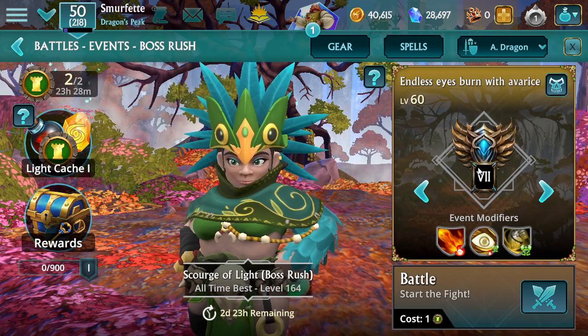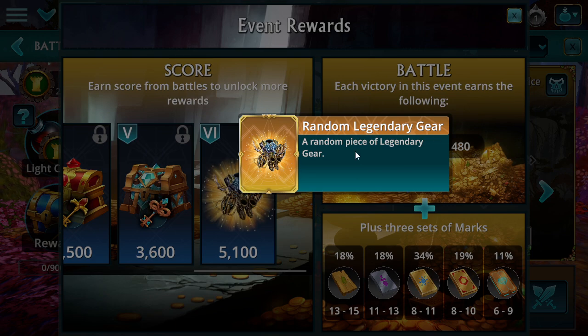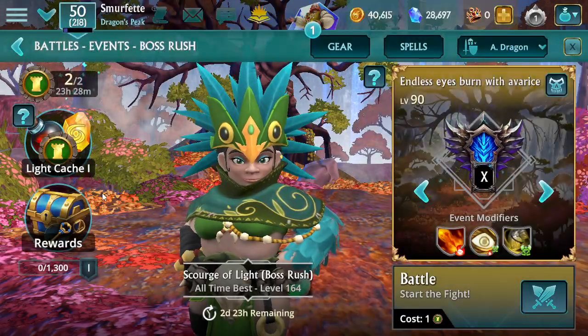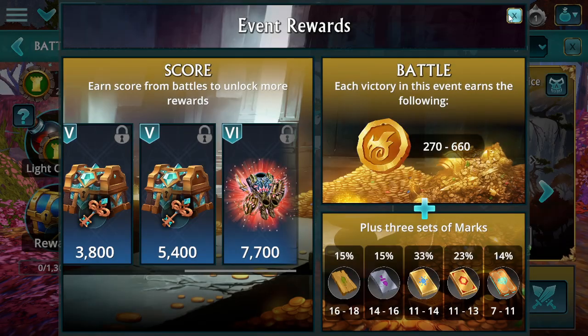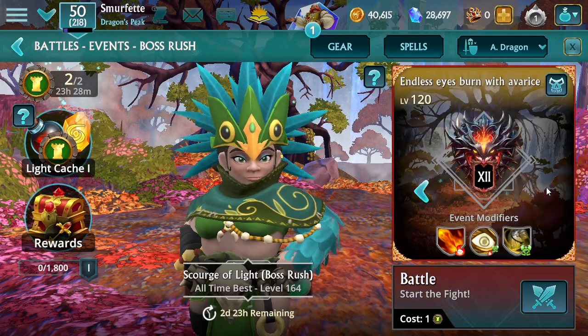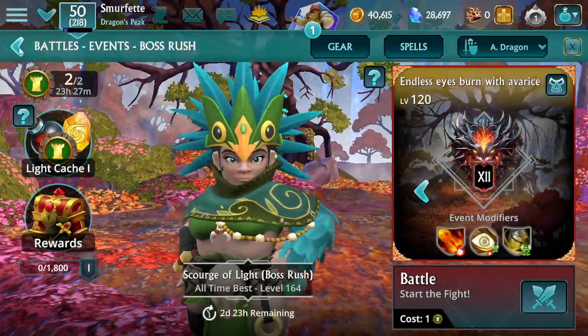If you, for example, can only defeat the level 61, you will get a random piece of legendary gear instead. I'm not sure, level 90, you will get a sacred mythic gear, which, if I'm not mistaken, is over 650 quality. But yeah, it depends on the enemy level that you can take on, obviously. But in those instances, points will be very important for you. It's not so much how many drops can you get, but if you can get the necessary points to achieve your goal.